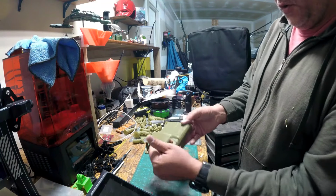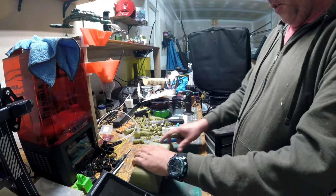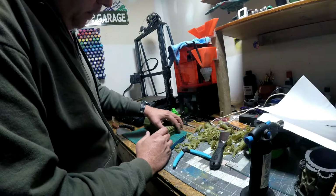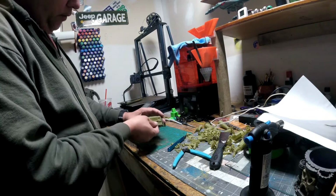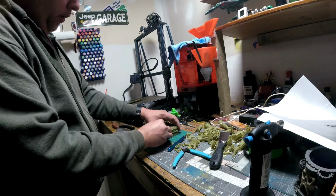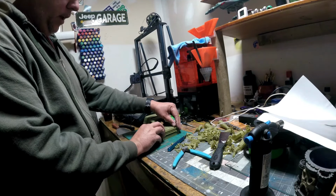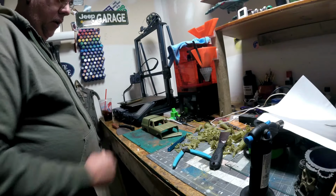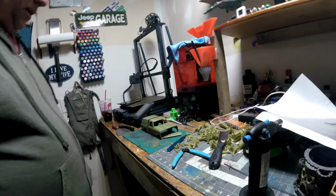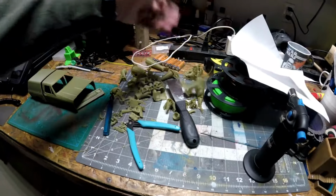But I actually, I'm going to stay with the army green color though. Here. I mean, that's, ooh. That right there is a perfect fit. I love it. That will work on the Jeep. Yep. A little bit of stuff to get rid of, but not bad. Cool.